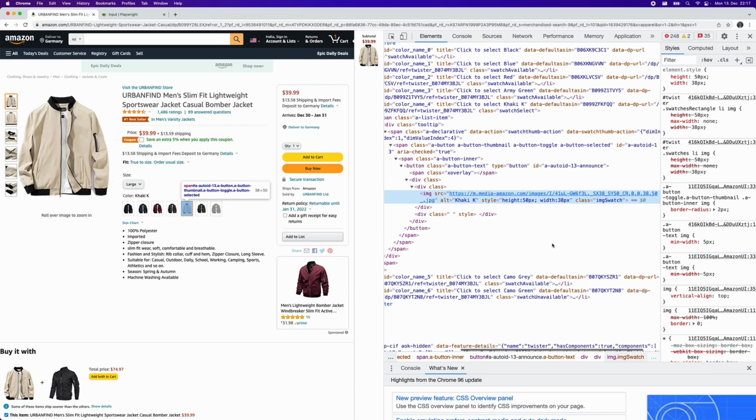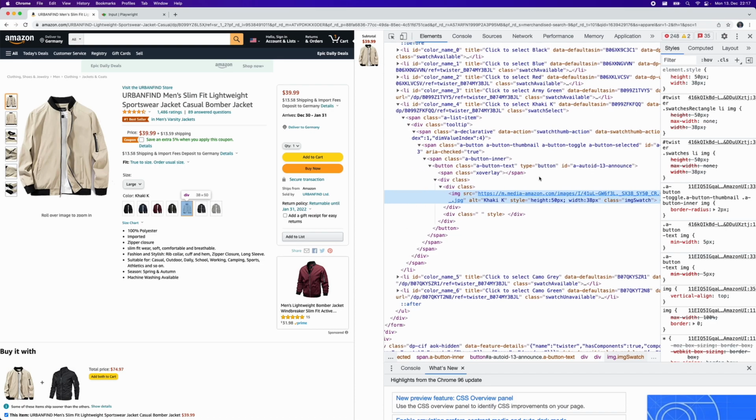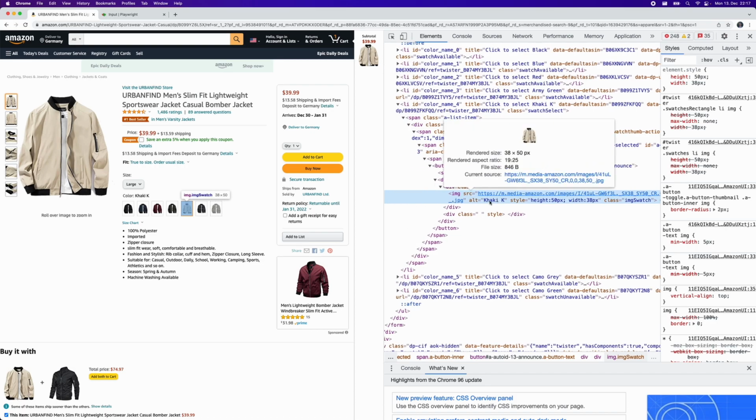Yeah, famous last words, right? So let me kind of walk up the hierarchy here, and I think we got a bunch of things here. We got a bunch of IDs. I am kind of just wanting to go with that alt because this is specifying specifically this color and this combination.